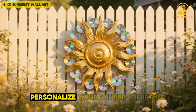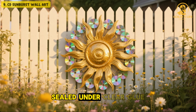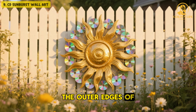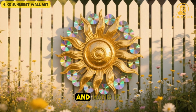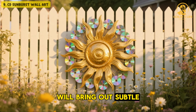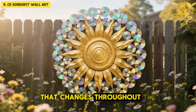If you'd like to personalize your sunburst further, feel free to paint the CDs with translucent glass paint, decorate them with metallic markers, or even add pressed flowers sealed under clear glue. For a rustic twist, you can also wrap the outer edges of the base in twine or raffia. Once your sunburst is complete, attach a string or hook to the back and hang it where it can catch the light. Even indirect sunlight will bring out subtle flashes and colors. The CDs reflect and bounce light beautifully, creating a soft glow that changes throughout the day.